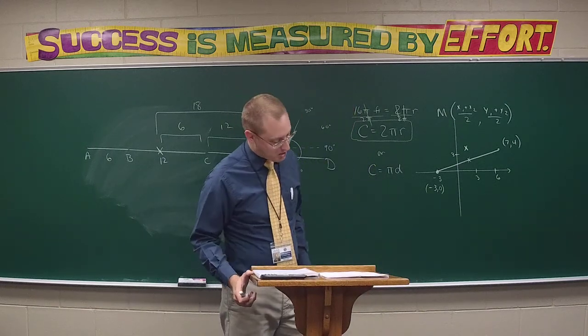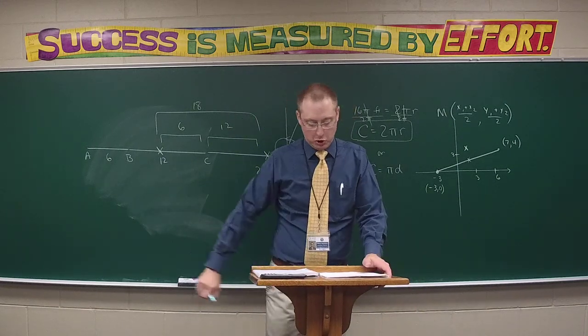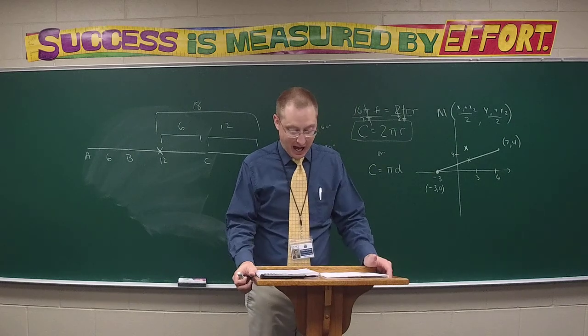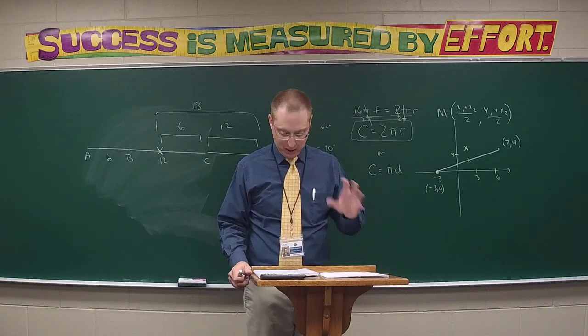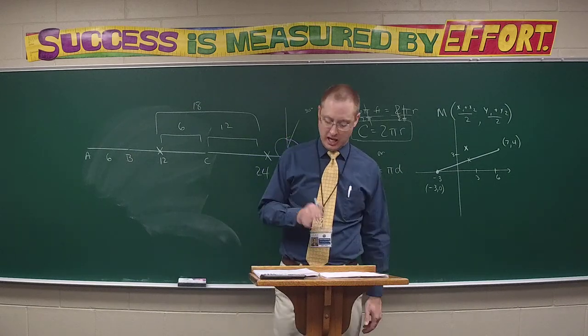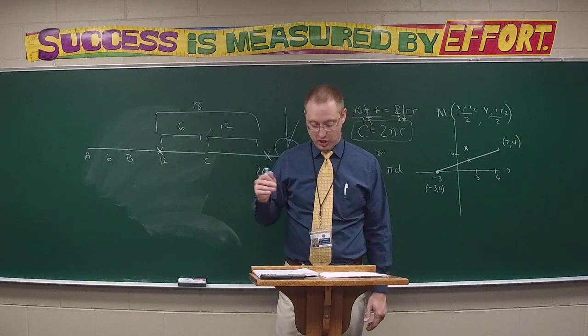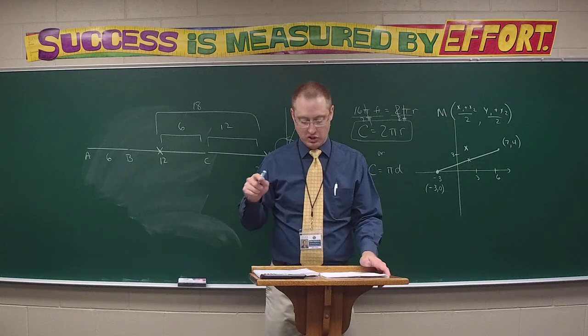Let's see, number 7. This is a fun one. Which of the following statements must be true whenever n, a, b, and c are positive integers? In other words, there aren't zeros, there's no negative weirdness, it's just these are positive numbers. N is less than a, c is bigger than a, b is bigger than c.